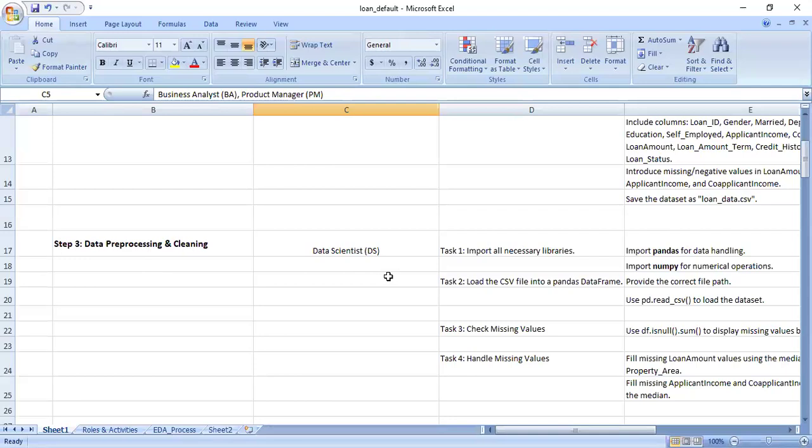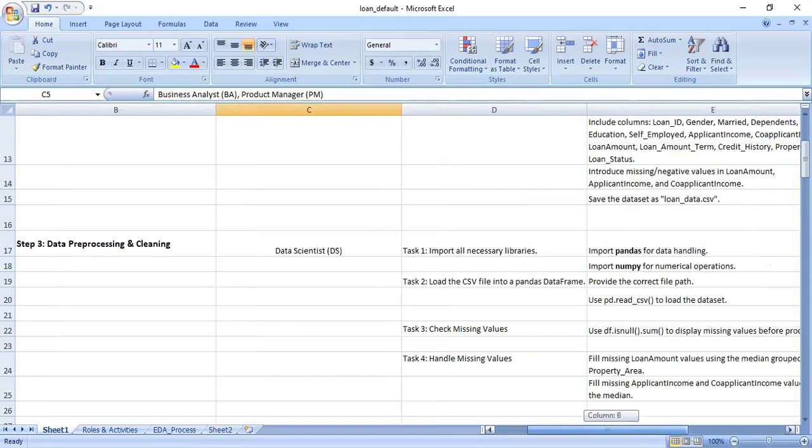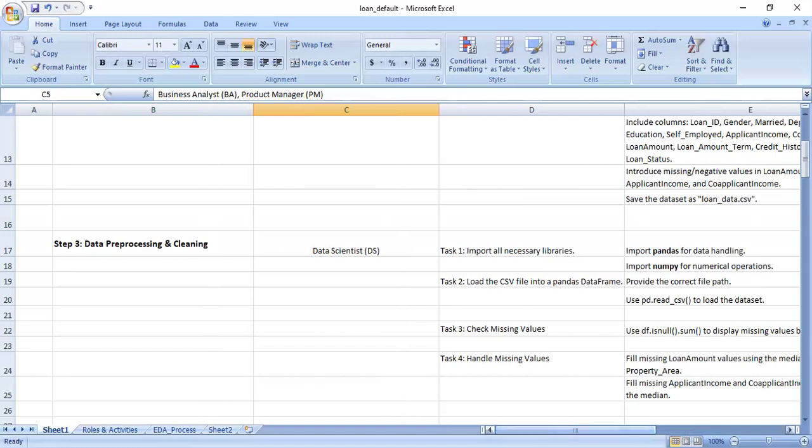So after importing the library, we have to load the data with the help of the pandas function. Then, after importing the data, we have to see an overview of the data. So what is our data? To see it, we can use the data frame info function, df.info. With the help of that info function, we can understand the data type of particular features. Then we can also check if particular features are appropriate or not.